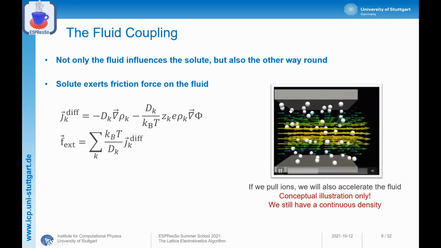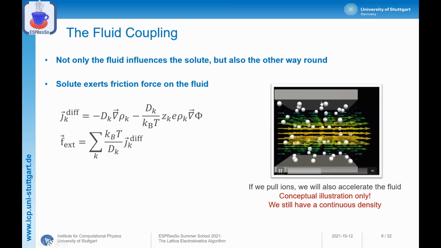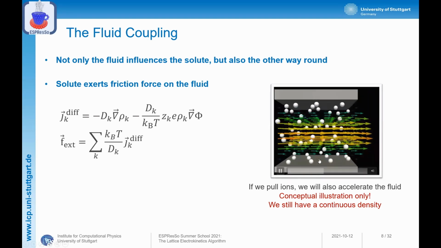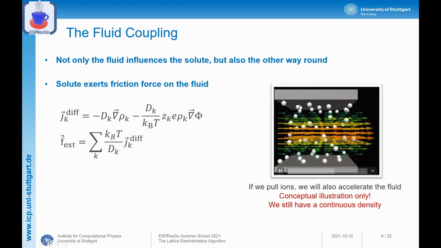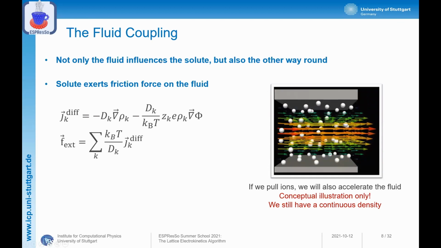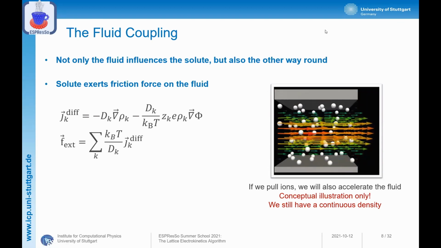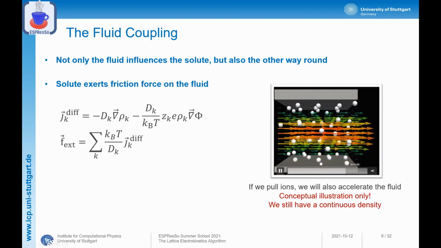It's just that the hydrodynamic interaction makes it such that we have no slip boundary conditions on the end, and then a maximum in the middle of a parabolic flow. This video is only here for illustrative purposes. We still, of course, only have a continuum fluid. We do not have ions in it. But the idea to get the force on the fluid is the same.